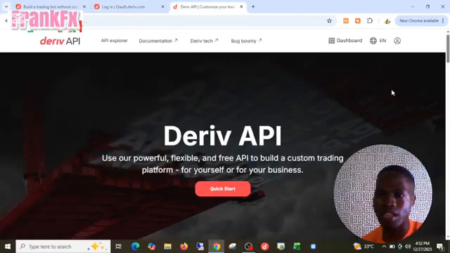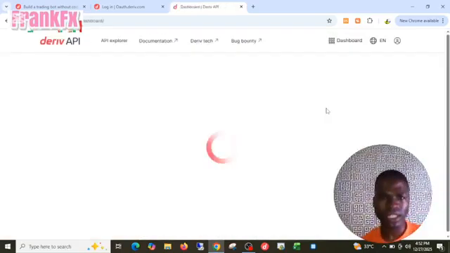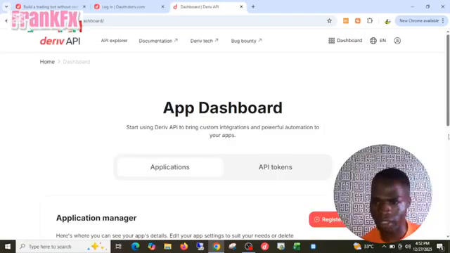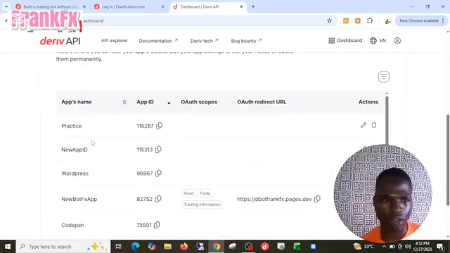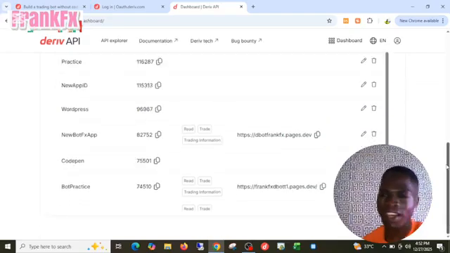So I'm going to start now. First of all, you have to log in with your normal Deriv account. Then you come to this Deriv API dashboard, and that's where I'm going to show you where we created it. You can see that we have already done this. This is where I was starting. It took me long, like I told you, guys; this was not easy. I've been doing this since I started, when I didn't know what Deriv API was.